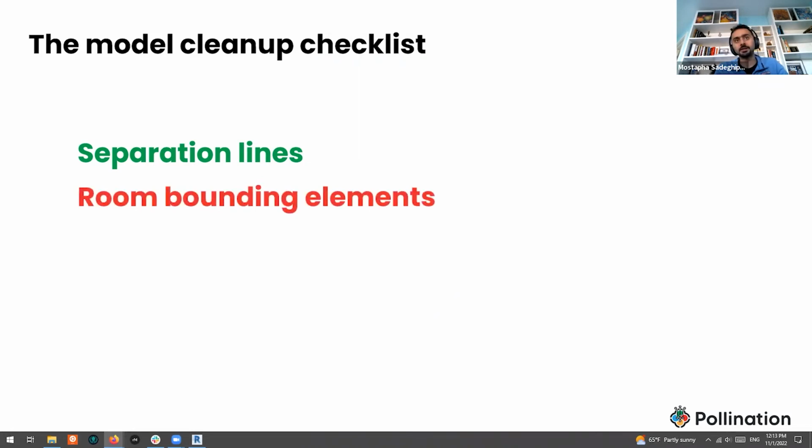Then room bounding elements is the second one that can be a problem, especially if you go with detailed. There is another thing that we have seen in a lot of residential buildings, or models closer to the end of the project when there's too many details. You have the main wall, and there is a small wall that does the finishing, and that's room bounding. And that stops the line there instead of getting all the way to your main wall. Sometimes you miss apertures because of that. Again, the quick fix is just to go in and make them not room bounding.